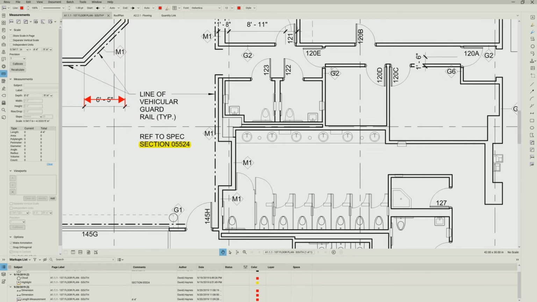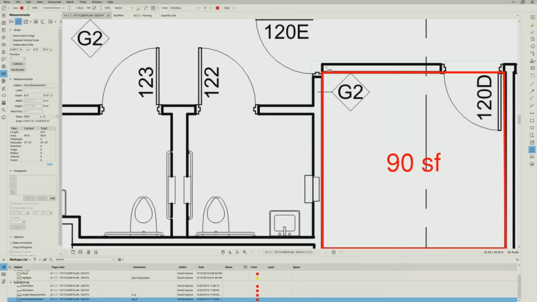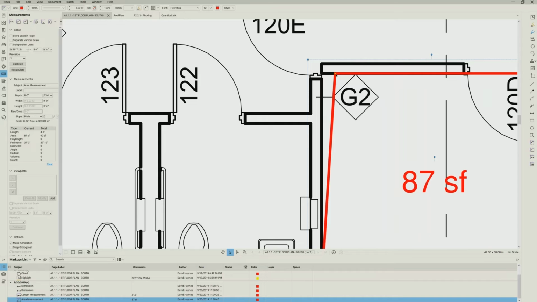All right, I'm actually choosing this room right here, because notice here it's got a problem. The reason I'm doing that is to show you what I can do if I've mispicked, meaning I don't really get the right area. I can come in here and I guess when I want it to pick poorly, I pick well, and when I want to pick well, I pick poorly. If I select this, you see that little blue dot right there? It's a little hard to see, but you can see it. I can start to move that around. So if the intersection was really over here, I could do that and it would adjust the area. But actually where I had it before is where I want it. All right.